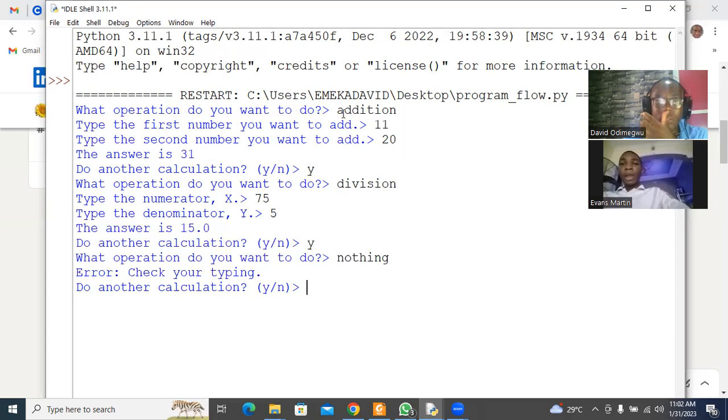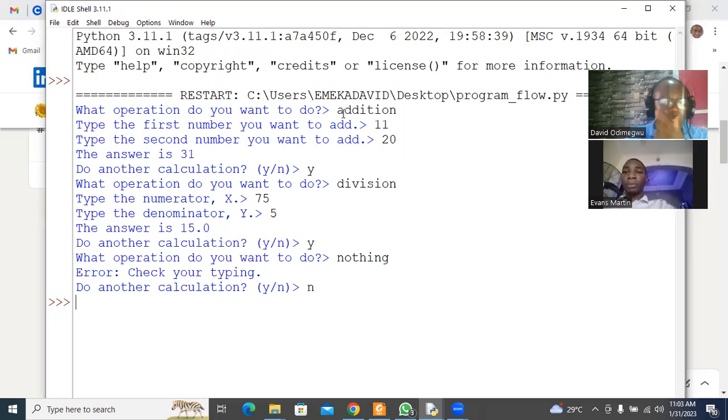Check your typing. Good, it says error, check your typing. So if you don't give it the appropriate operation, the program will tell you there's an error. So let's stop here. That is how the program works.